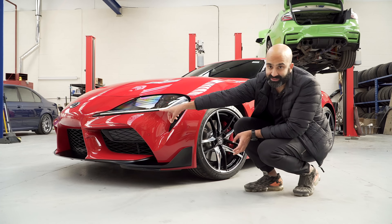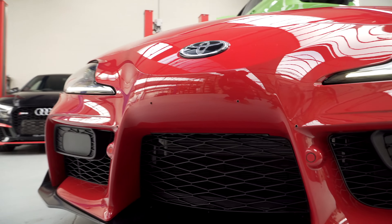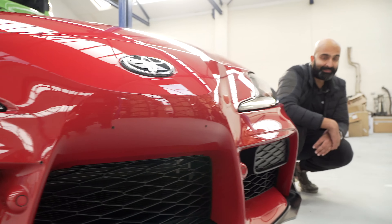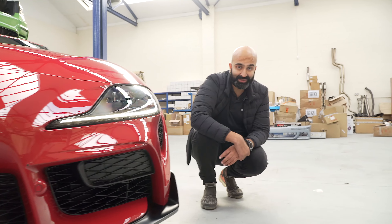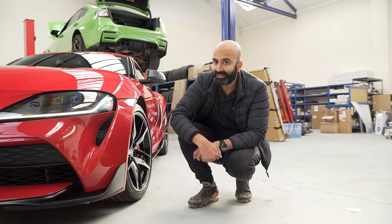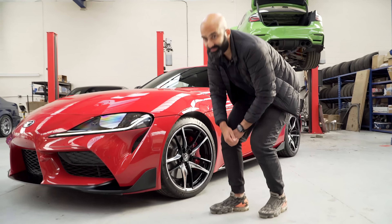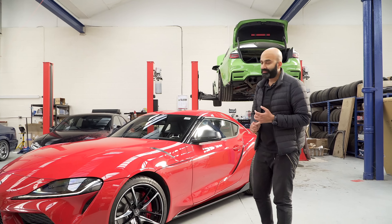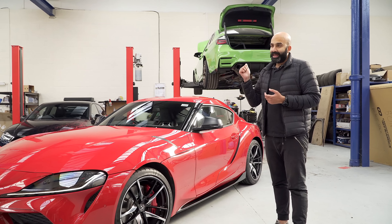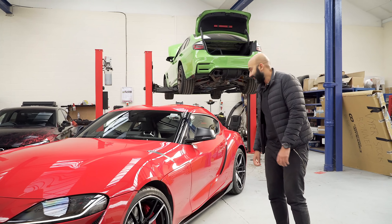At the front of the car you'll notice there's no number plate but there are holes. We did ask the dealer multiple times not to drill holes in the front bumper but they have done that — maybe because they know the IATs are not so great on this car so they're trying to get extra ventilation in. I have been road logging this and the IATs are not very good — it definitely needs some kind of cooling upgrade, whether that's an upgraded external rad or some methanol injection. The charge cooler on this car is built into the inlet manifold so that's going to be very difficult to upgrade.